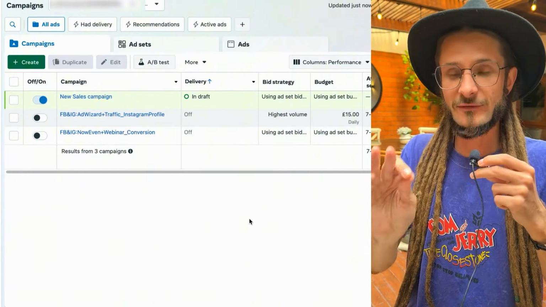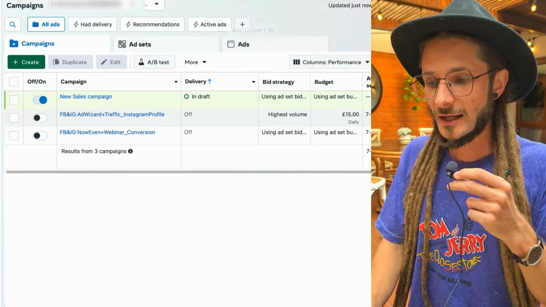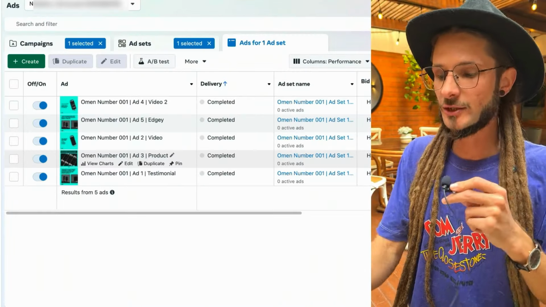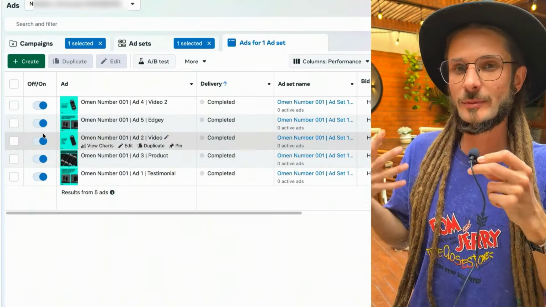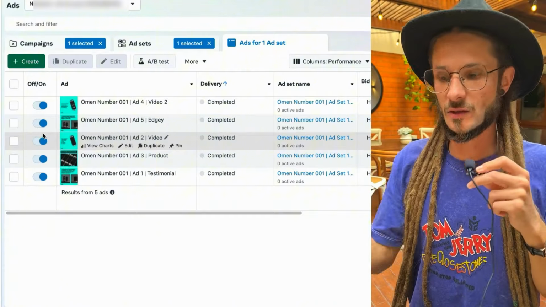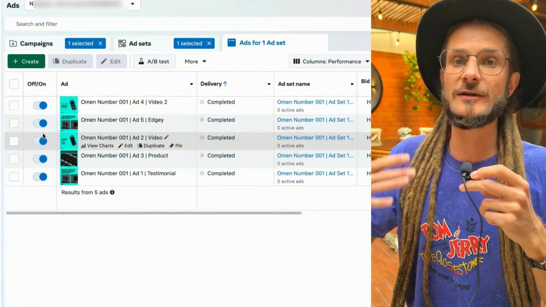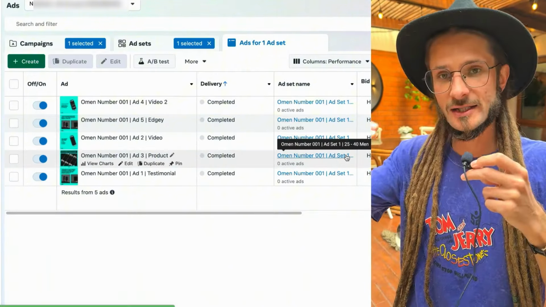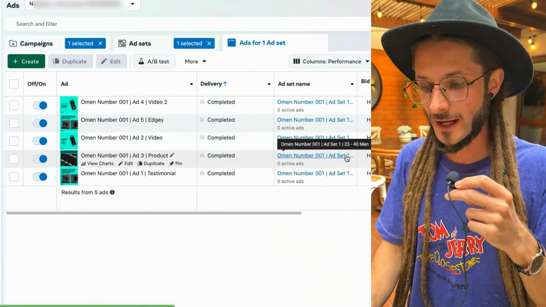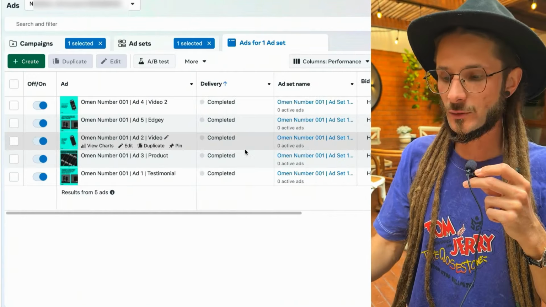This is what I'd recommend if you are just starting out. Highly recommend. Now, guys, as you can see here, this is a really good example of, instead of using a flexible or dynamic ad where we've grouped all of the creatives into one, we've split each creative into a different ad so that we can analyze the results for each of those ads. If we group them all together, we don't know which one's working best.